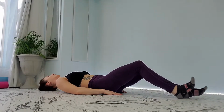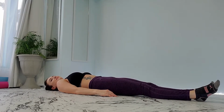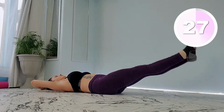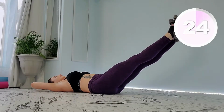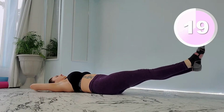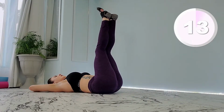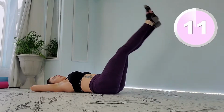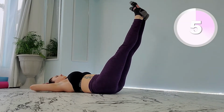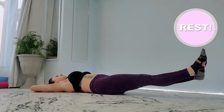All right, fabulous job. Little breather. Once again, keeping those abs tight, super important for this whole little workout. We're gonna do some leg lifts. So making sure there's no gap between our lower back and the mat. And if you wanna make it a little bit easier, maybe try going about halfway down. Or if you wanna make it tougher, try to go a little bit farther down towards the ground. The closer we can get our heels to the floor, the more it's gonna be burning up those lower abs. Good control here, you guys, going down nice and slowly. And 3, 2, 1, rest.